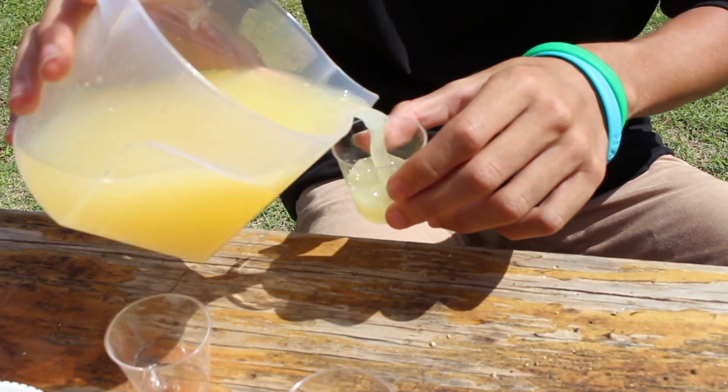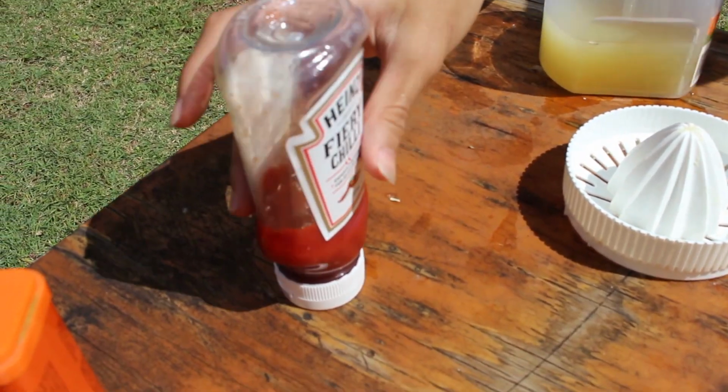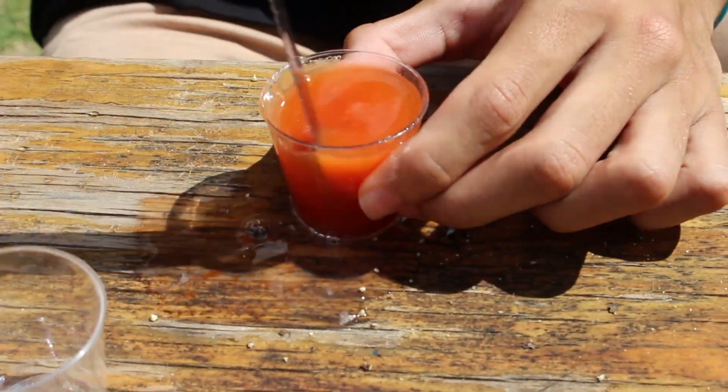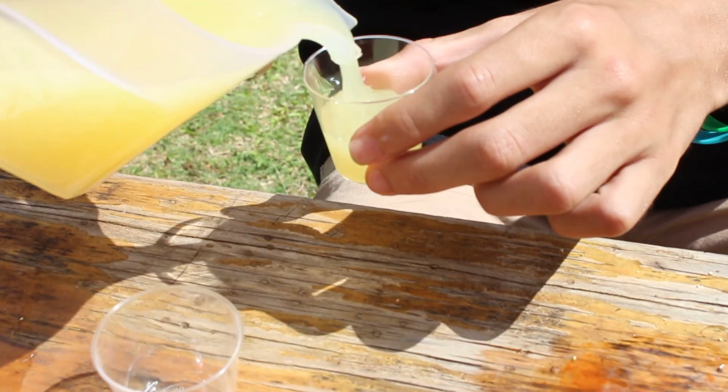Obviously, a bit of that. Now, this is where it gets a bit fiery. So, a bit of squizzer. Yeah! Holy shit. You wanna mix that up? Again, just call me Gordon Ramsay. Shot number four. Bit of that. Shot number five.